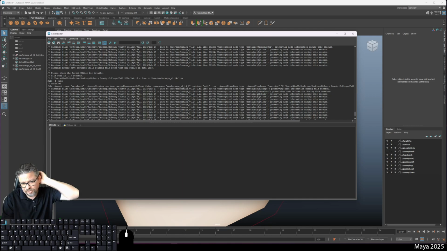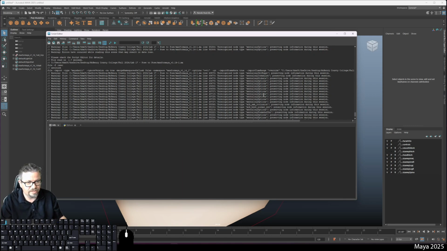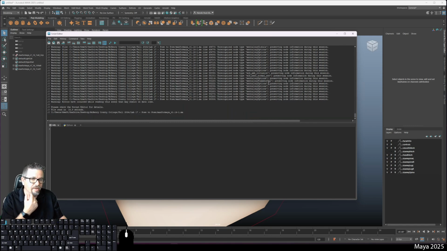So it looks like it's trying to pull some information on the rendering system that's no longer with Autodesk Maya. And then also possibly a texture map of some sort, and then maybe another texture, but I don't think so. And we'll find out.